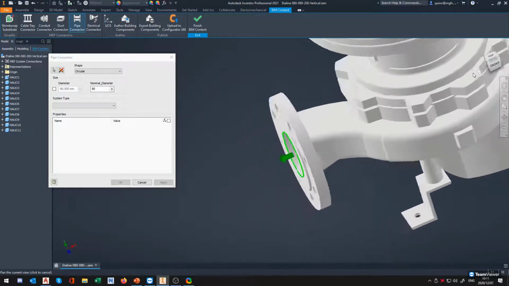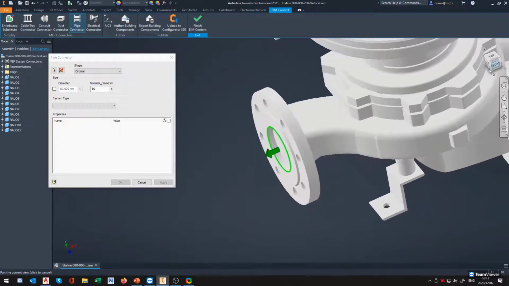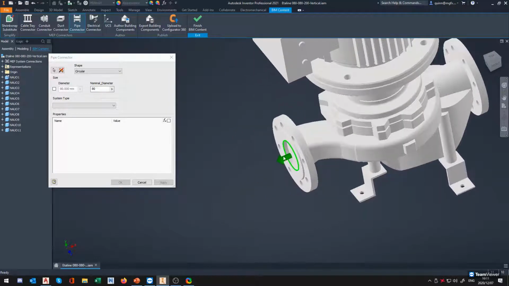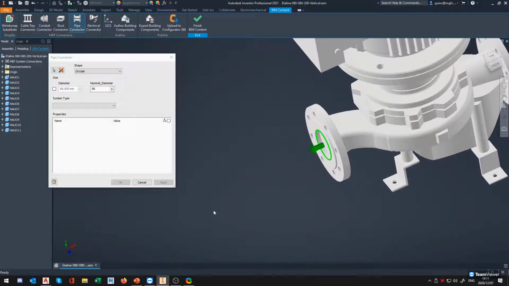So in other words, if I had it the other way around, it will try and pull the piping through the pump, which doesn't work very well. In this case, it's going to pull it in this direction, and we'll go out and then we can pipe normally. Obviously, we're going to have to set a few more things in this flange before we're done, or this connection point, should I say. You can also use this diameter if you want to, and then it will try and match diameter. I normally, by the way, prefer to just use the nominal diameter over here instead of that.